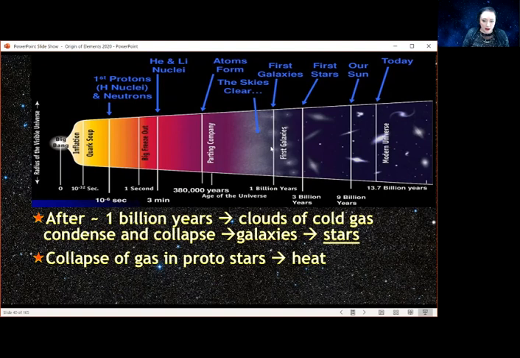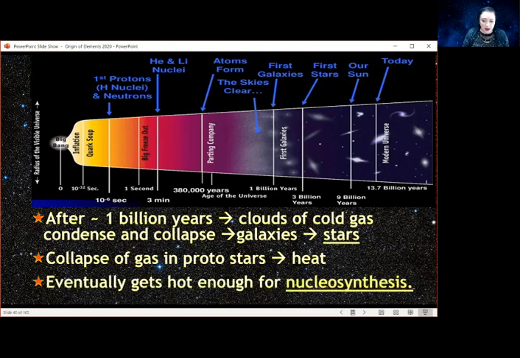During the first part of the universe it's very hot and dense, but then it's basically cool and spread out. Little pieces of it condense and come together. A cloud of gas collapses, converting gravitational potential energy to heat, and eventually that cloud of gas gets hot enough to do nuclear synthesis. Nuclear synthesis is just making new nuclei, making new elements.